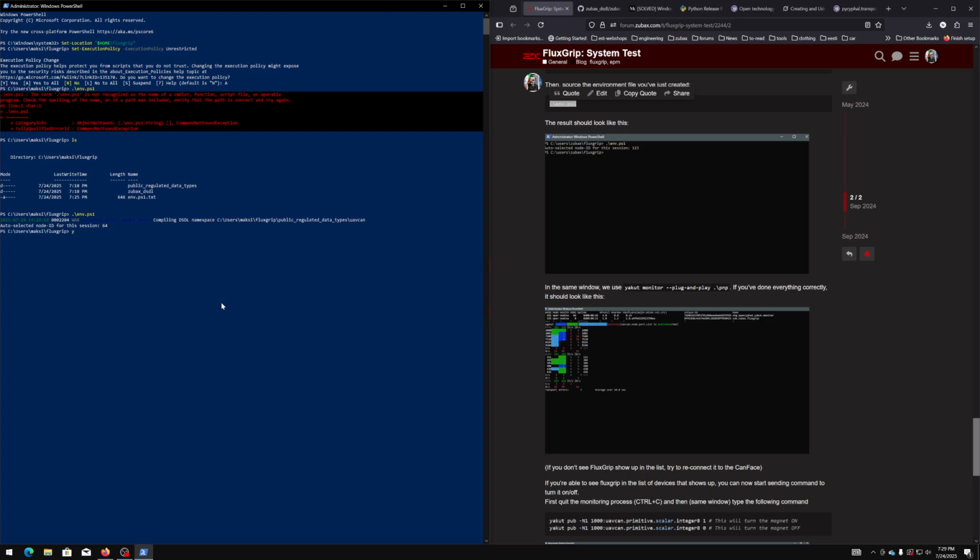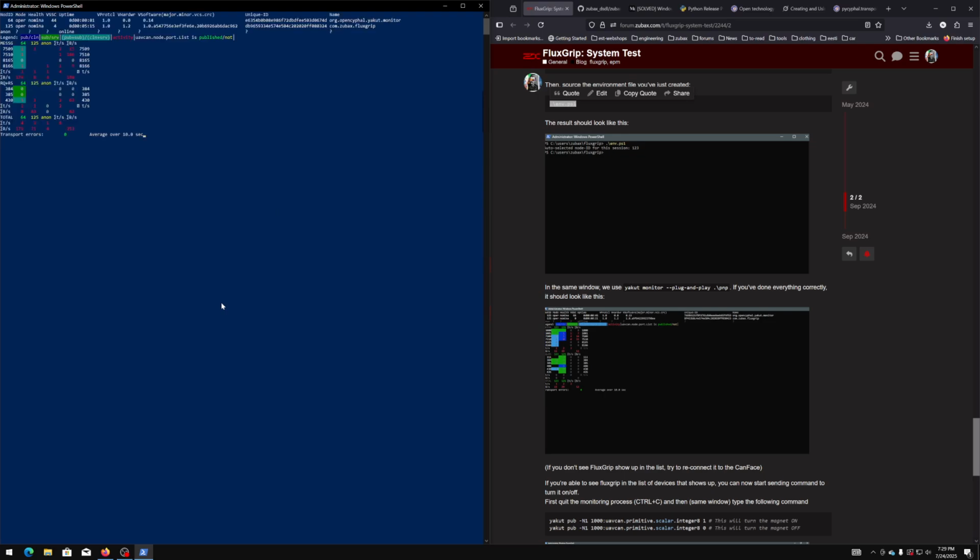And now we can run Yakut monitor, plug and play. And there you have it.